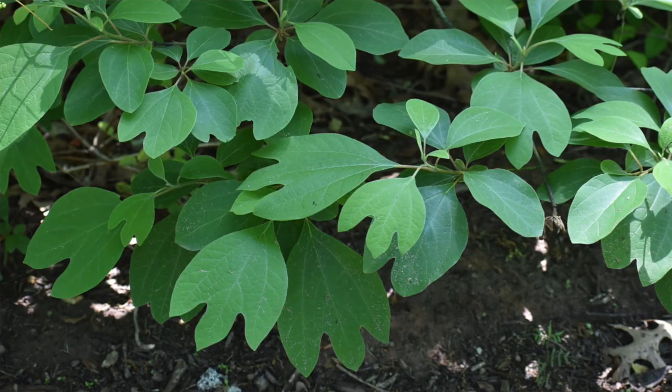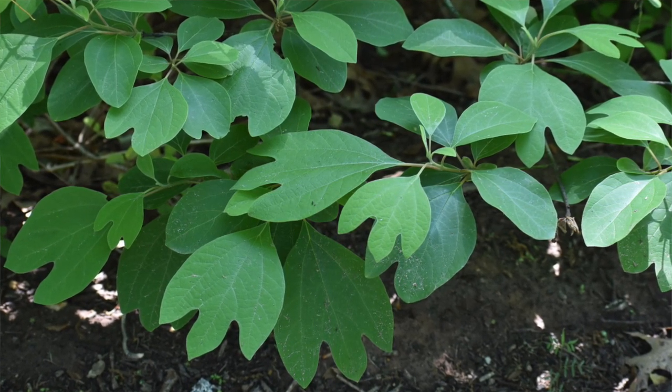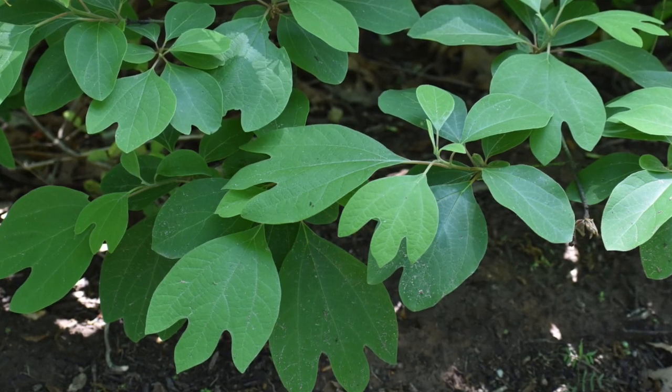A lot of people might say, is sassafras important to the hardwood industry? Is it important? Where does that tree fit? It's not that important in that it's only about 1% of the trees across the state. But where you really see it are in those old fields, in those fence rows, and I would much rather have sassafras there than a lot of other invasive plants. I think it's just another example of an invasive problem that's coming in and wiping out our trees. It started with chestnut and then Dutch elm disease killing elm and emerald ash borer, and we really just keep seeing this happen over and over. Unfortunately, laurel wilt is the newest arrival.